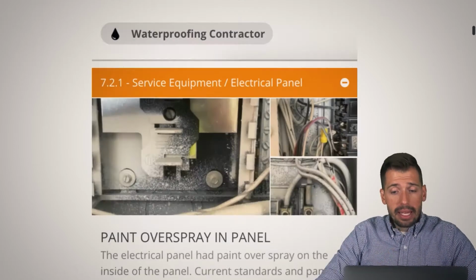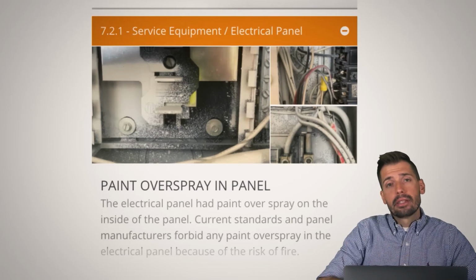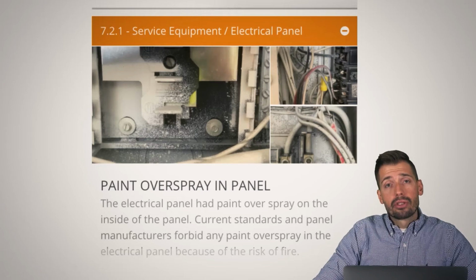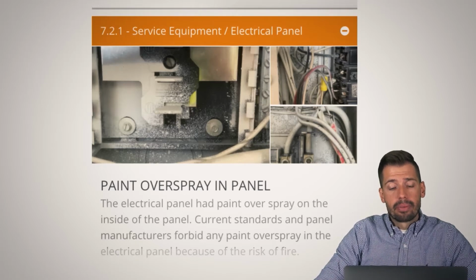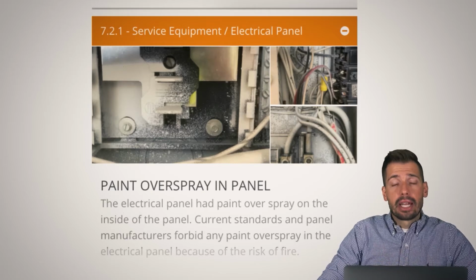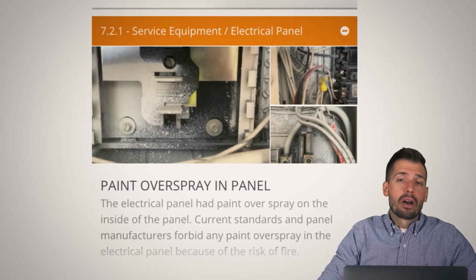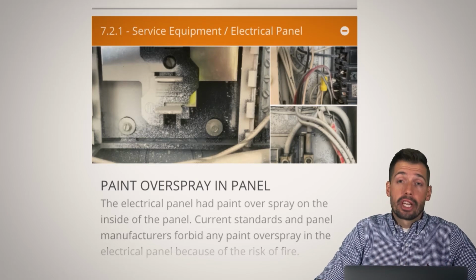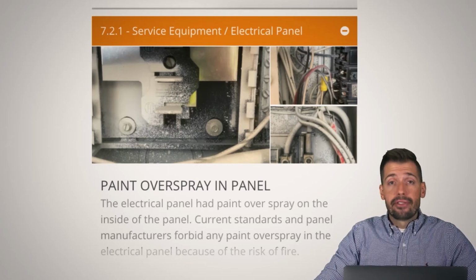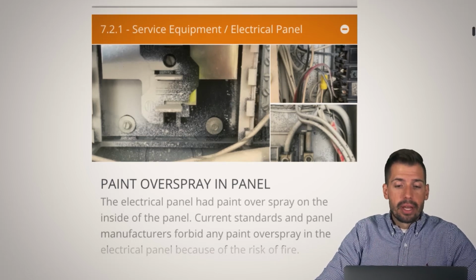So next thing, whenever you have paint oversprayed into an electrical panel, you really want to make sure you do not have that, because if there was too much heat, that paint could ignite and then you could have a fire hazard. Inside the electrical panel, there really should be no paint. Are we going to change anything about this? No, we aren't going to change anything until maybe 50 years from now, when we want to update the electrical panel to something more modern. So it's just going to stay the way that it is.